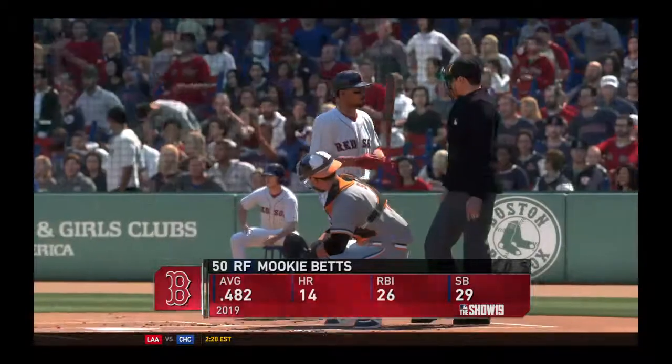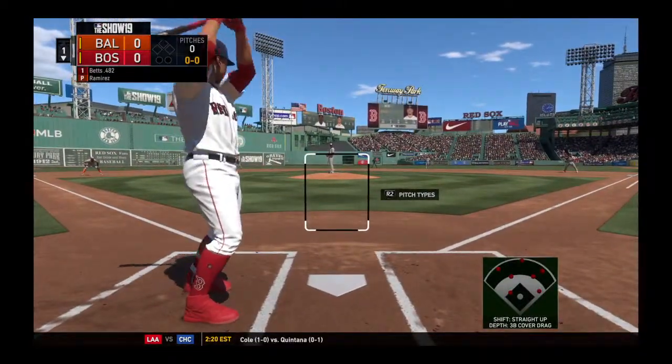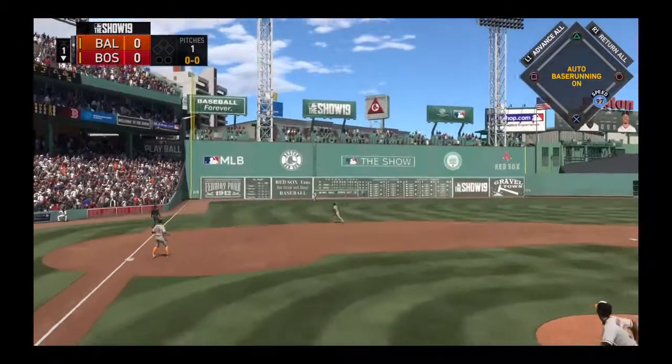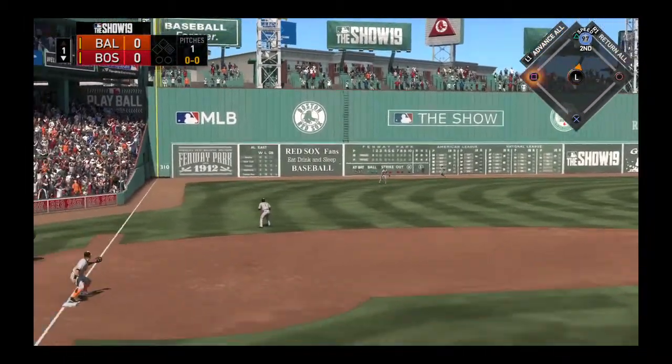You're watching Major League Baseball on the show. Jeffrey Ramirez gets the ball for the Orioles in this one. Dan, any thoughts? Hey, it just goes to show you how tough it is to pitch in. Loud contact by Mookie and a ball carrying well to left field. And it bangs off the monster.